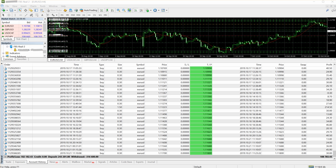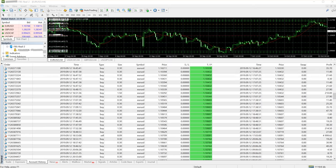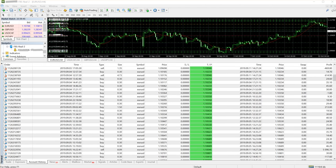Our floating loss is also very limited. We never go beyond 5%. We never do that. And we also increase our lot sizes from the profit, not from the capital. So this is one way to look at how we showcase our strategy and our methods of trading, through which we make a huge profit for the clients, and clients share 40% of the profit with the company.